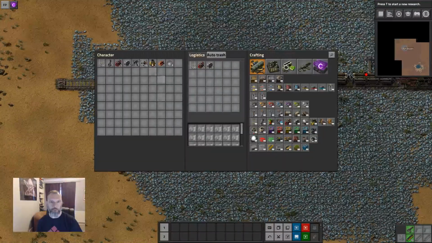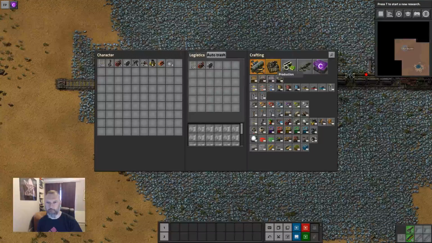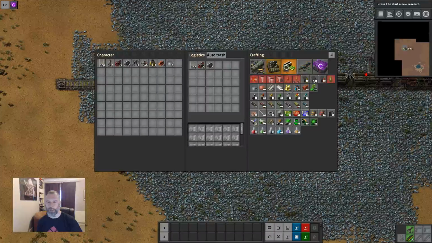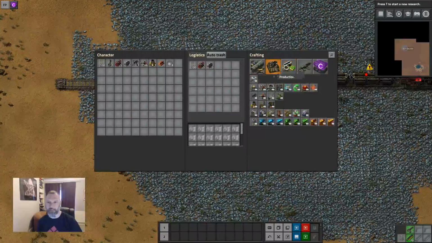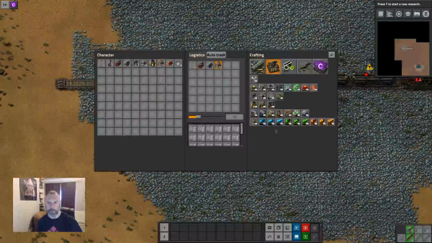Okay, and the idea is to find out if it's practical to do train mining just straight out the bat as soon as you've finished launching a rocket and completed all the base researches, before you've done any infinite research of any sort.